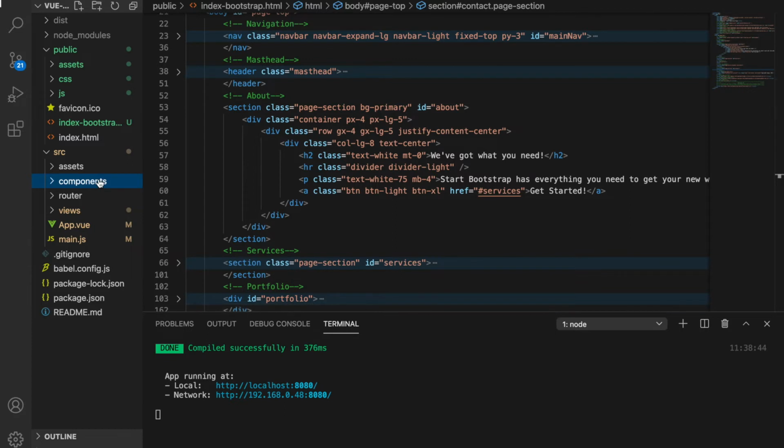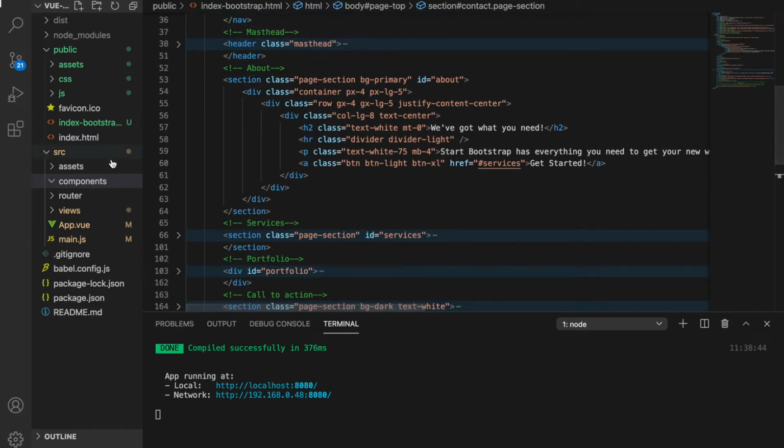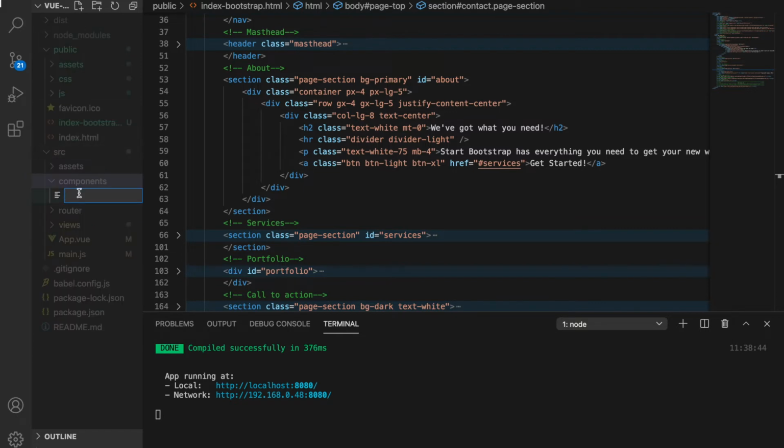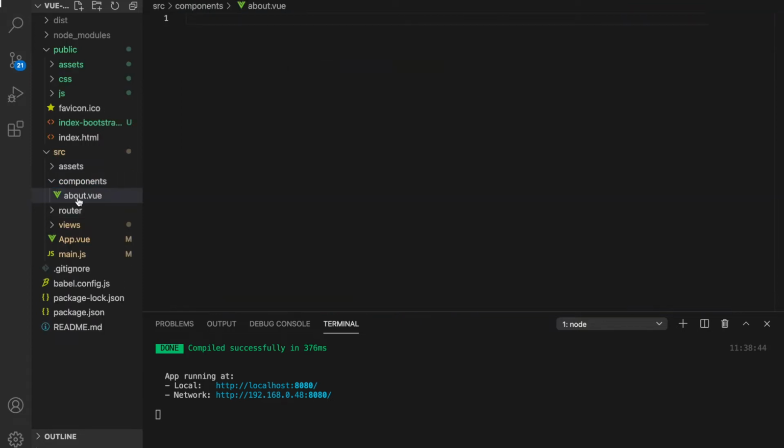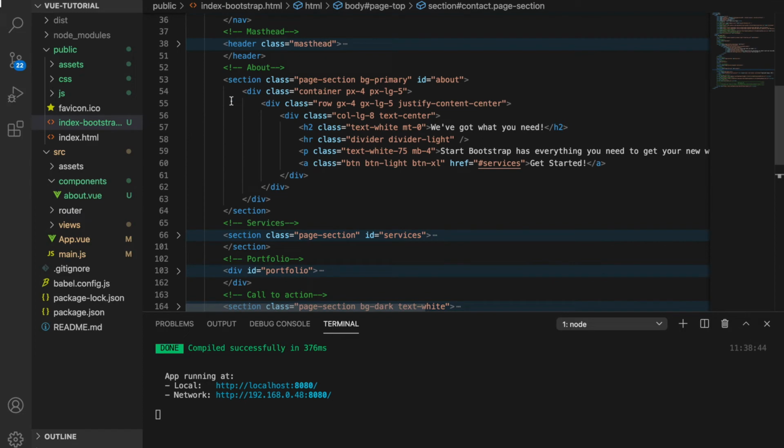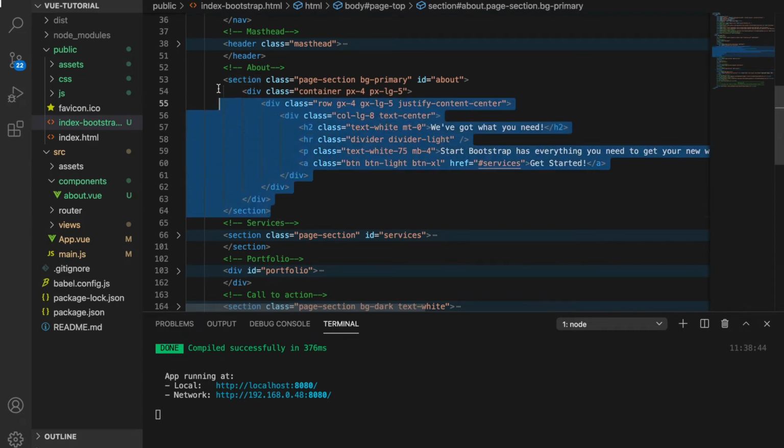So we can do that actually. So we can go to component and create different components and then call them in our home.vue. So we can call the first one about.vue. So this is a component, and then inside about, this part goes this one.